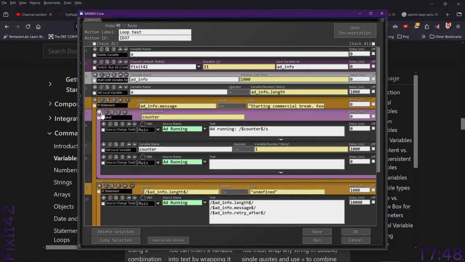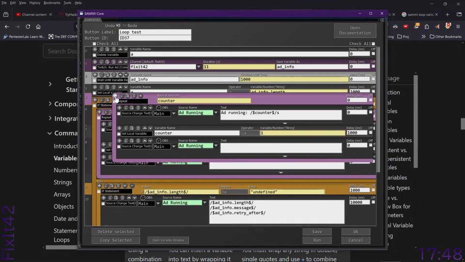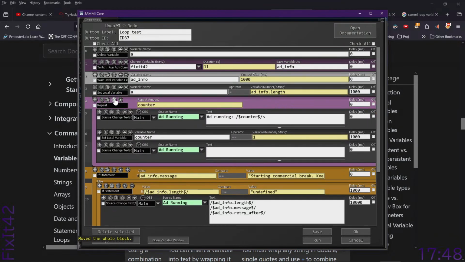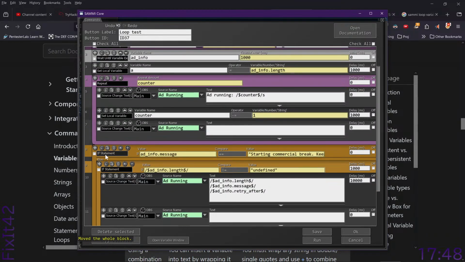So why can't I drag the repeat outside the if? There. So we'll delete this.